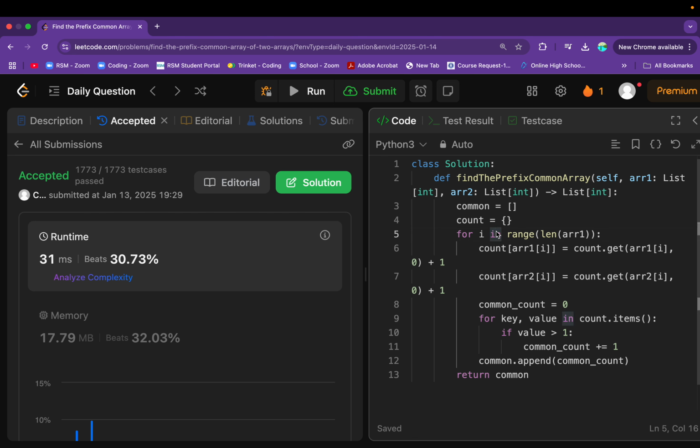So for the time complexity, this is going to have a formal, fully simplified time complexity of big O of n squared in the worst case, where n is the length of the arrays, right? It doesn't matter which array because they're both of length n. The reason is that the for loop here on line 5 iterates through every single element in the array once.